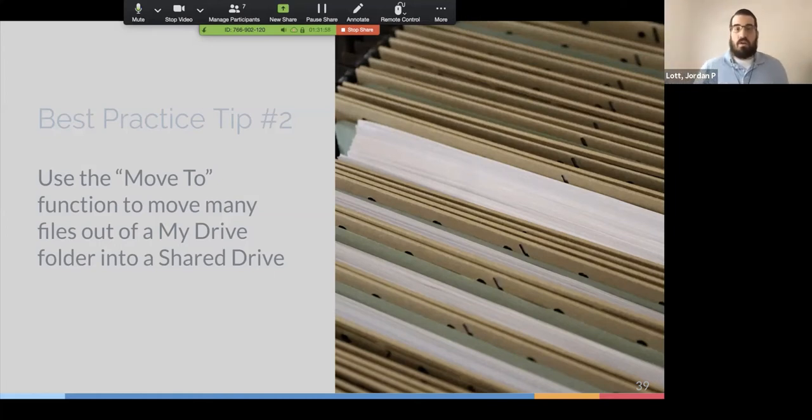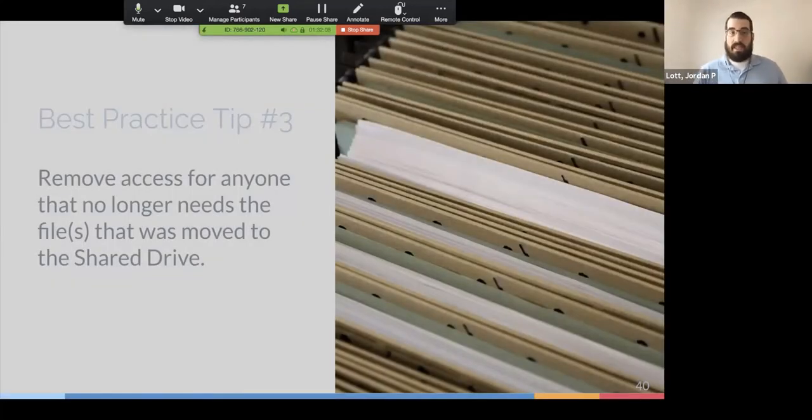Last thing I'll mention is if you are taking lots of files and you're moving them into a shared drive because you're trying to better control who has access to a file, you are going to need to go in and remove access for anyone that no longer needs that file. So if you had a file that was in a My Drive folder, and what you're trying to improve is all the different people that have access to a particular file, one thing to keep in mind is when you move a file out of My Drive and into shared drives, it doesn't break all of that previous sharing. Since I can take a file in a shared drive and let people have access to it, even if it's just one file, the same thing applies when I take a file and move it into a shared drive. If somebody had access to it previously, they still have access to it.